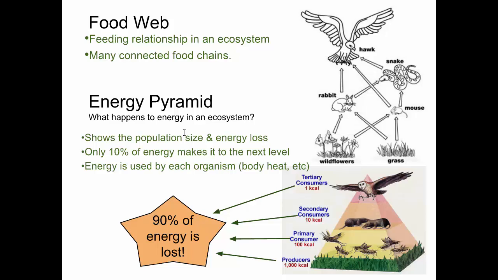Well, aren't we at the top, but we have a lot of people? Yeah, humans are sort of an exception. We are, but we can also eat wherever we want on the food chain. For example, I choose to be a primary consumer, right? I don't eat any animals. And so actually, I'm relatively low.